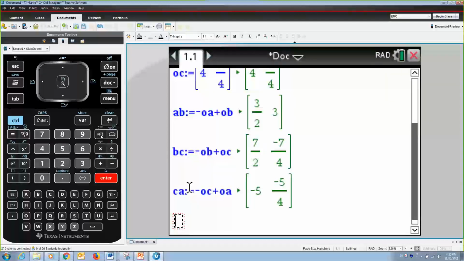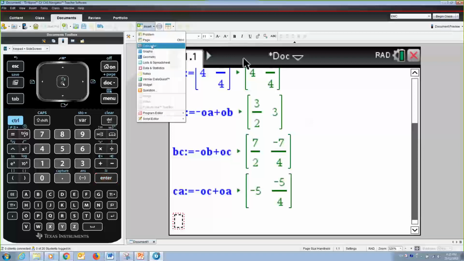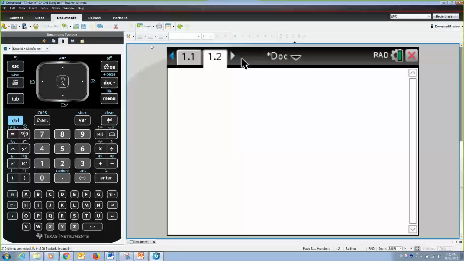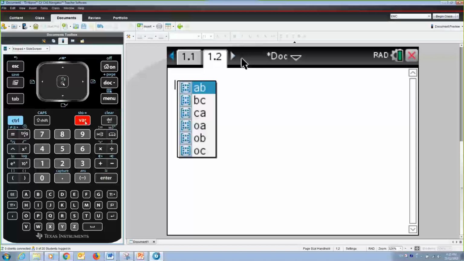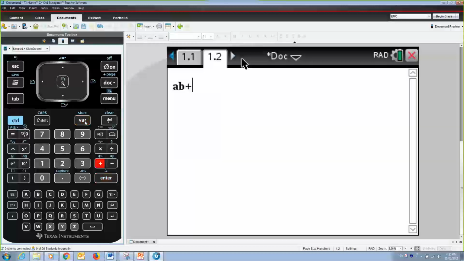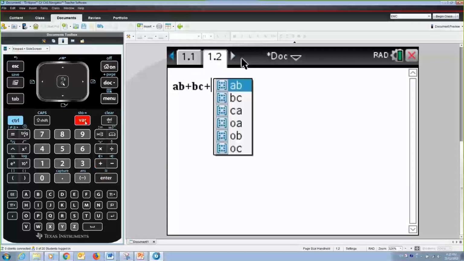Now, one of the early questions in it, that is question 3, we've already done questions 1 and 2. Question 3 looks at what happens if we add vector AB, BC and CA. Now, just to illustrate, I don't have to keep working on the notes application. If it's a simple question that doesn't have any further requirement, I can insert a calculator application. You can use Control-I as a shortcut. You'll see that I've got access to all my vectors here. So I can do AB plus BC plus CA.